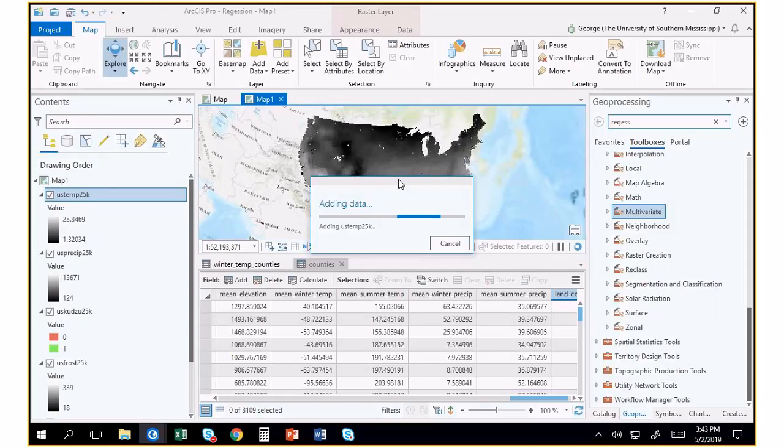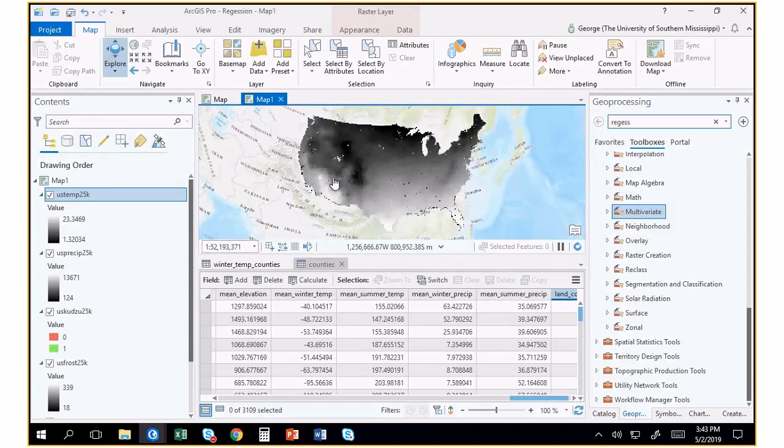I'm going to close this map up and just try something real quick.